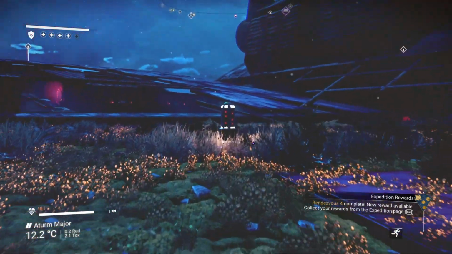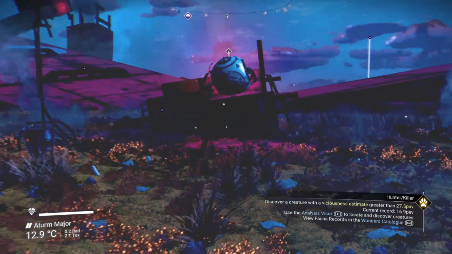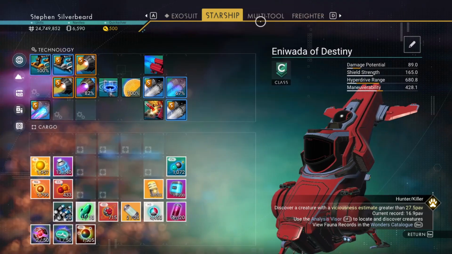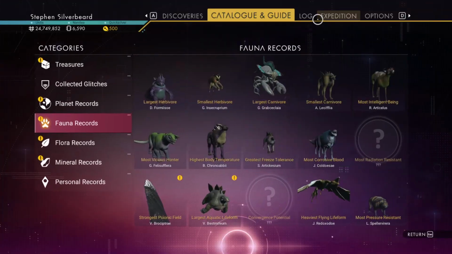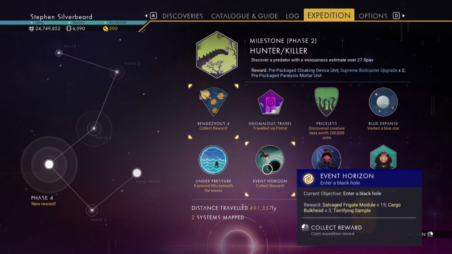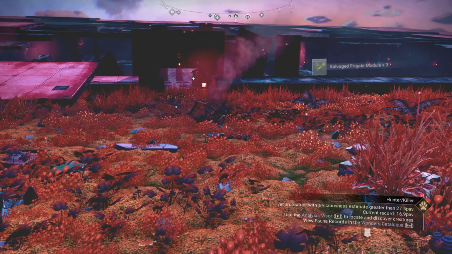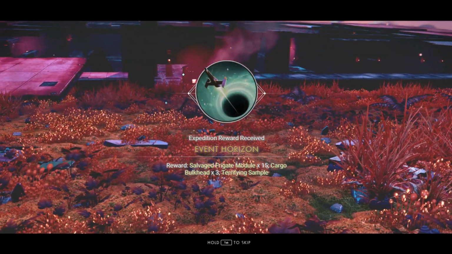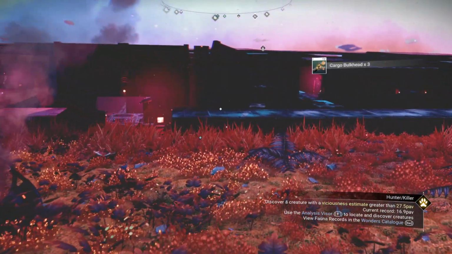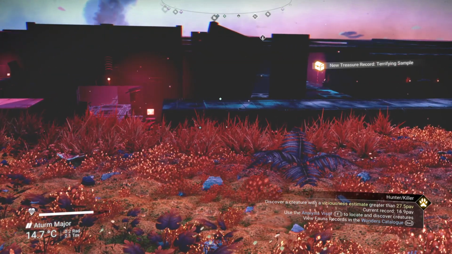What we got is a landing point here, so I can summon in my ship. Go in there. And we'll just have a quick look at the expedition. So we've now got this, it says. Well, that's okay. It looks like I didn't collect the reward for the black hole. Bit of a mistake there. We've got salvage frigate, cargo bulkhead, imagined bio anomaly, new treasure record, terrifying sample.